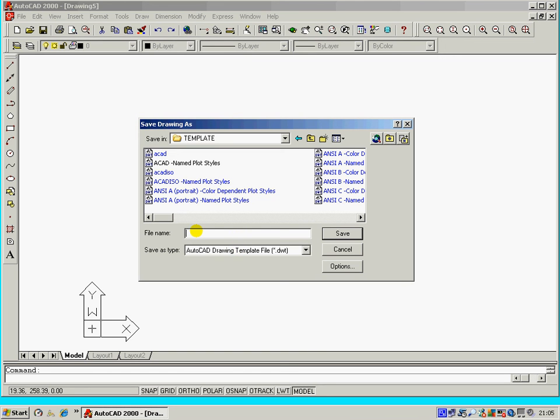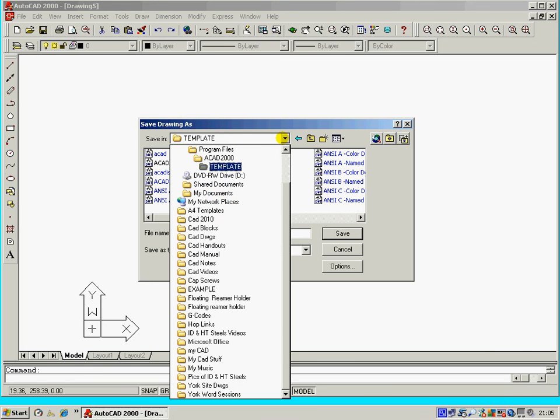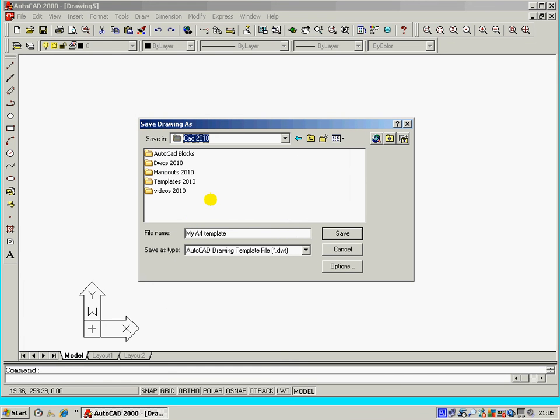And my A4 template, and save it. I'll put it in CAD 210.